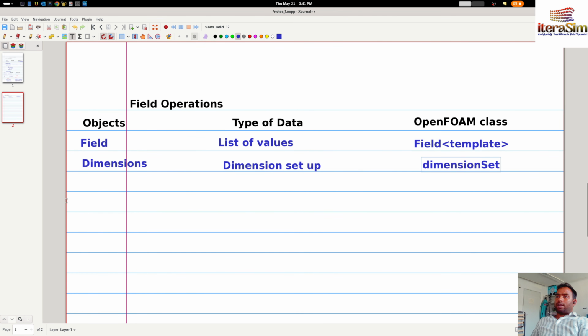This is the class that handles the dimension within OpenFOAM, and again there is some variable related to the field.